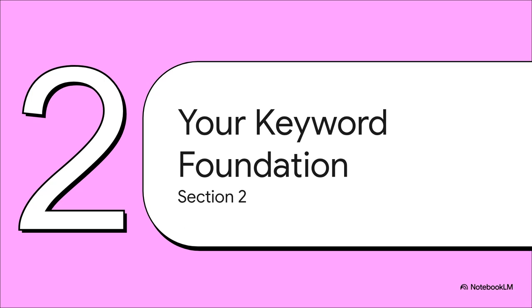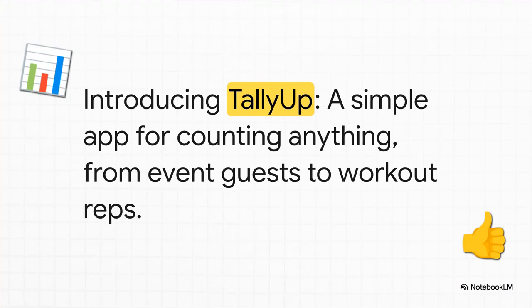All right, that brings us right to the heart of it. Section 2, building your keyword foundation. So let's get practical. The absolute biggest mistake you can make in ASO is just guessing or going with your gut. To show you exactly what I mean, we're going to work with a real-world example throughout this explainer.